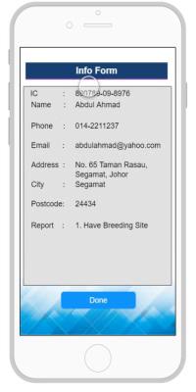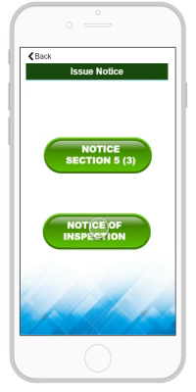When you submit, this is the form that they can either print or transfer via email, to give the premise owner the issue notice.